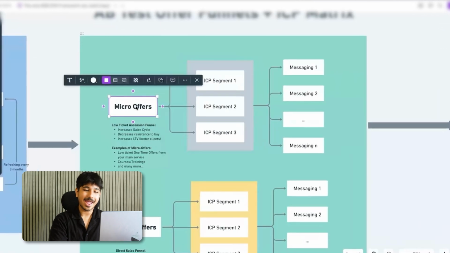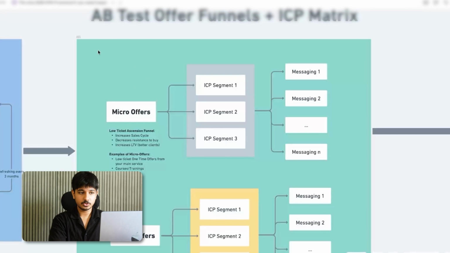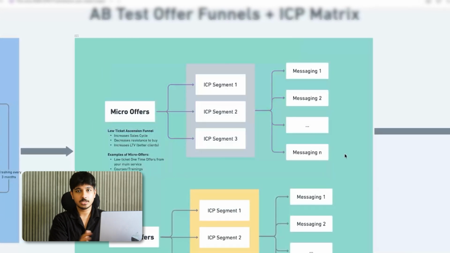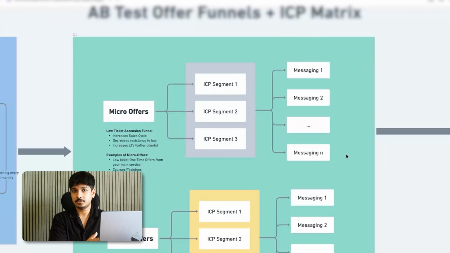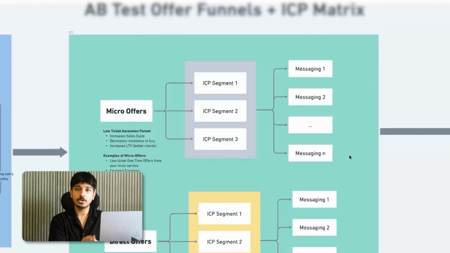First bucket are micro offers. So this is something that we create for most of our clients. Clients that I work with, most of them don't have an initial offer. They just have the service or the software as a service subscription that they're selling. But the first aim for me is to create that into an offer, and that should be a cold traffic ready offer which we can literally market through advertisement, through cold emails, through LinkedIn outreach, everywhere.